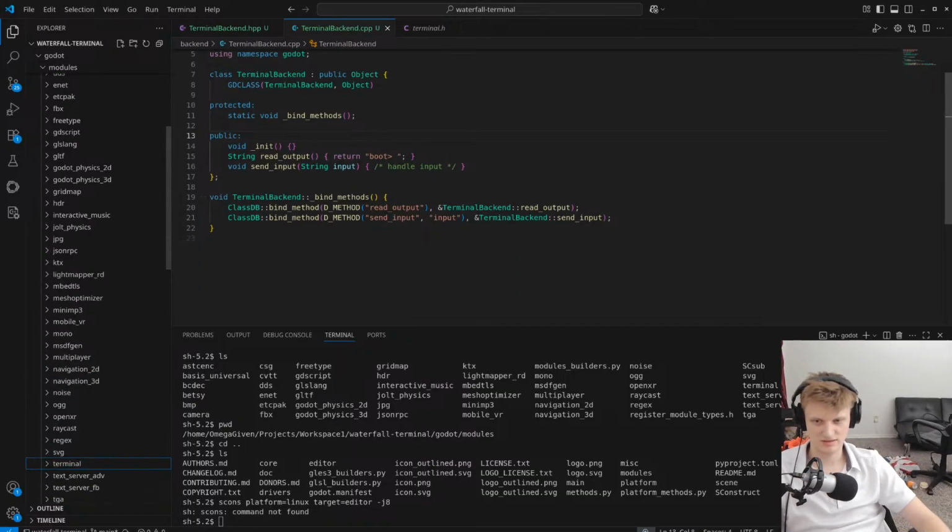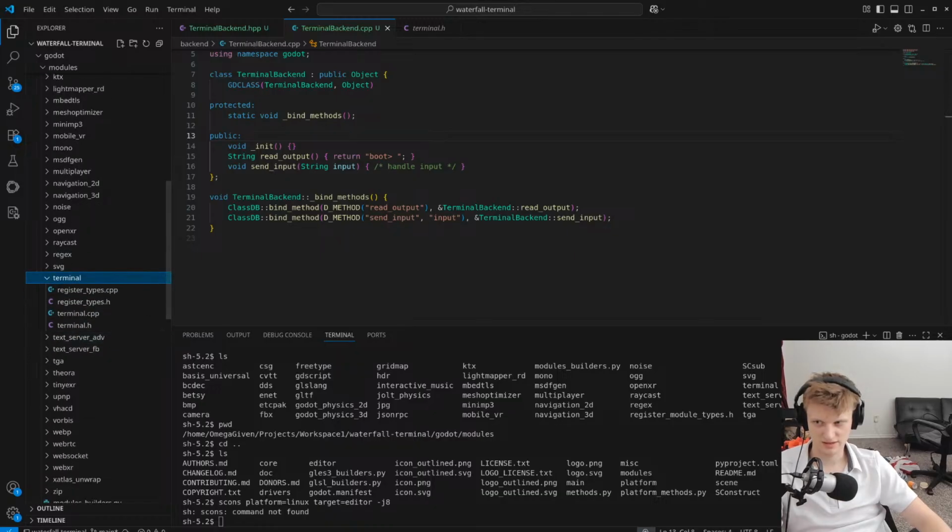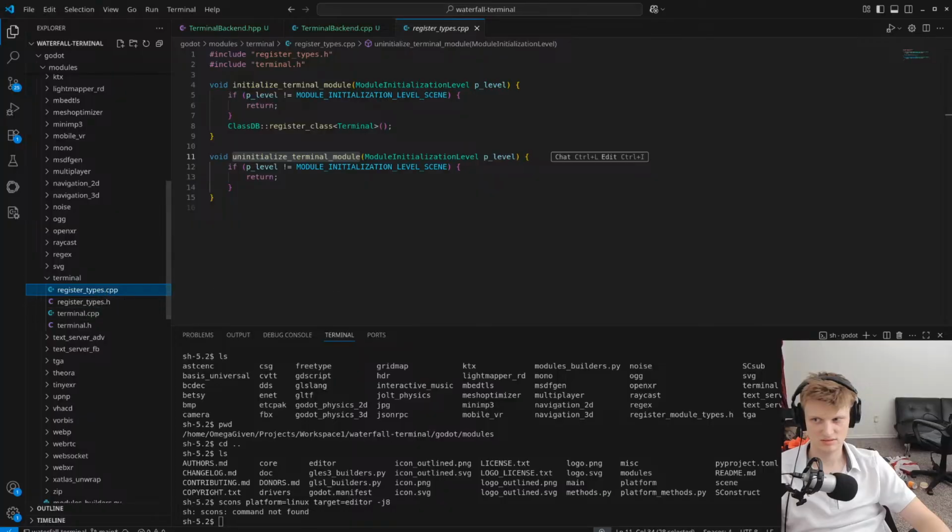Terminal. There, yes, this. I have my scripts. We've got register_types.h, terminal.cpp, and terminal.h. So register_types looks a little different than what it's now giving me.